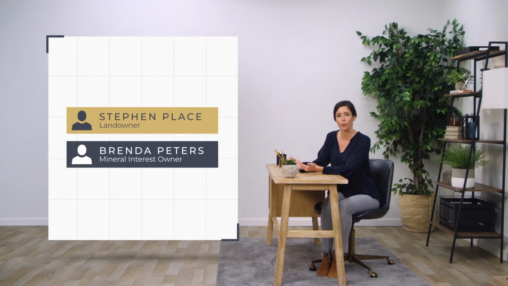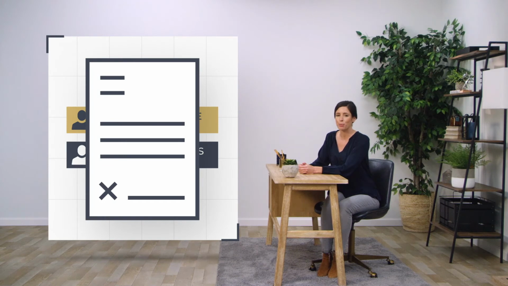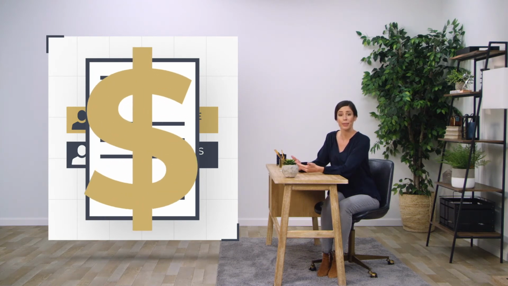But what if the landowner does not own the minerals? When the owner of the land is not the mineral owner, a separate agreement must be negotiated, spelling out compensation for damages to the property. Now let's talk money. This section is called the royalty clause, and it just might be the part of the lease you're most interested in.